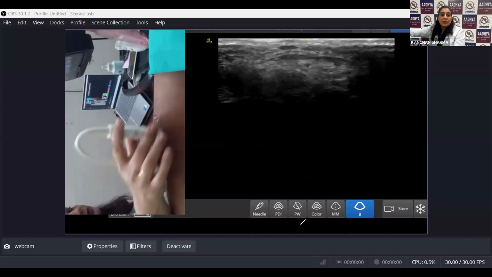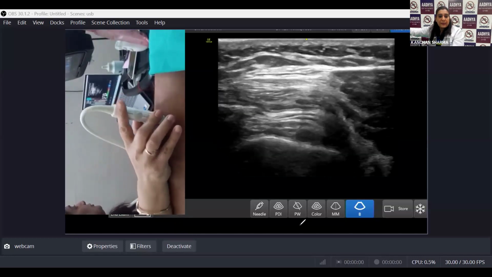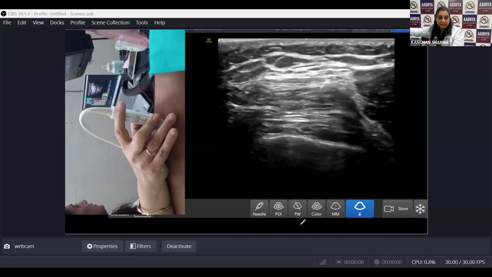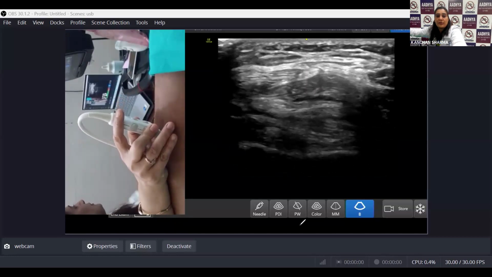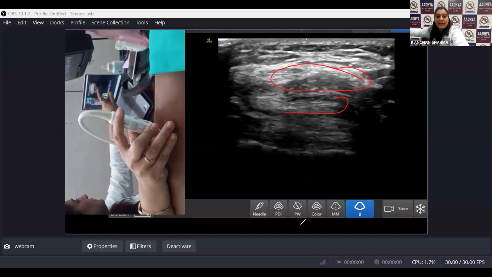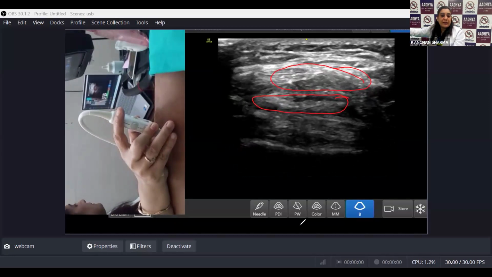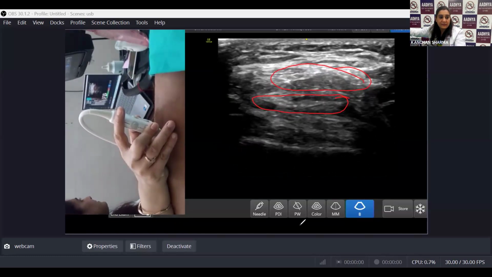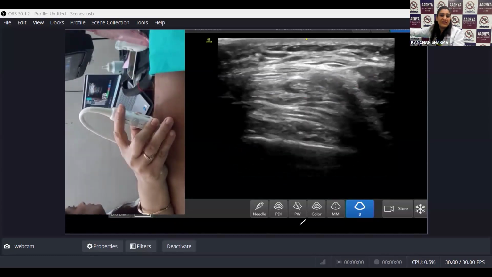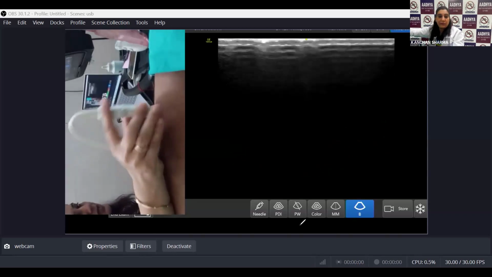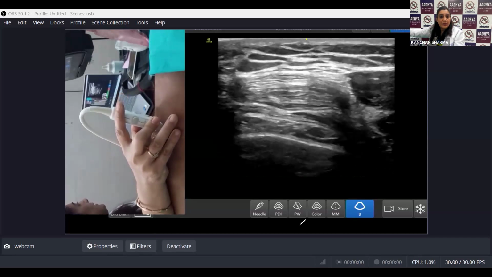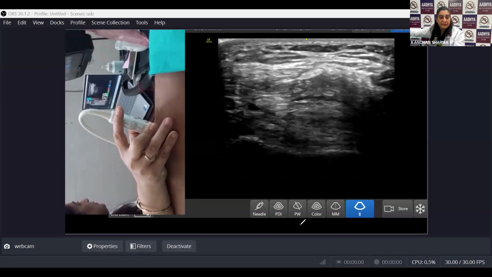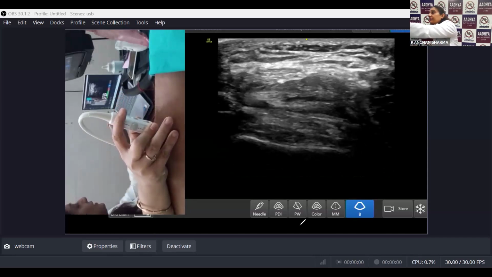Now when you are keeping the probe, keep your probe exactly here and then keep on coming down until you see something which is hanging down from this quadriceps tendon. So this is the quadriceps tendon. Now this thing is hanging down from it. That is your suprapatellar fat pad. And beneath that only you are going to have your suprapatellar recess. See it once again so that you don't miss. It is not there in any of the books. I'm telling you from my experience. So you keep on scanning down, down, down. Now you know that this is your suprapatellar fat pad, right? So I will freeze it here.